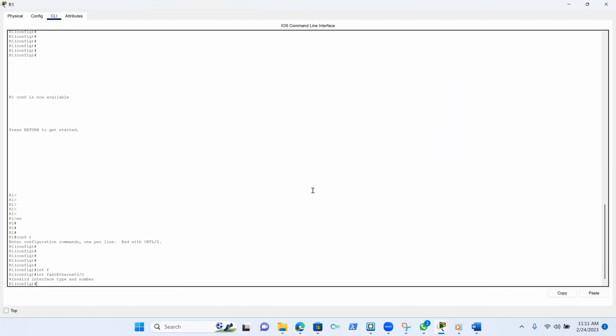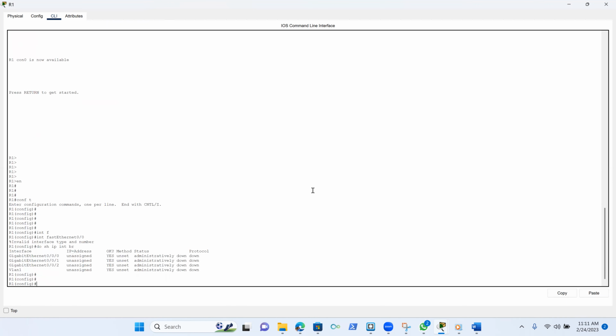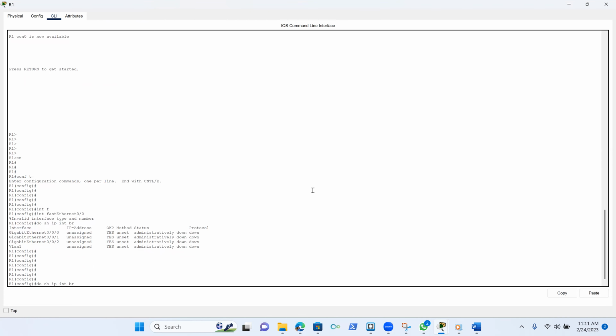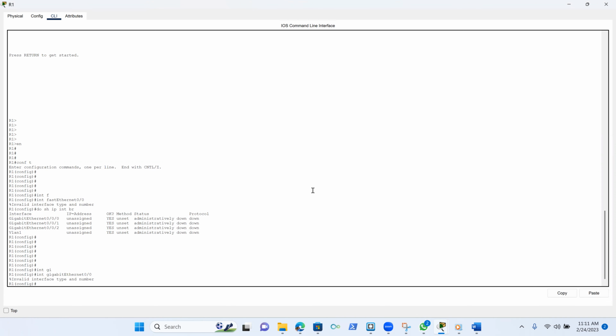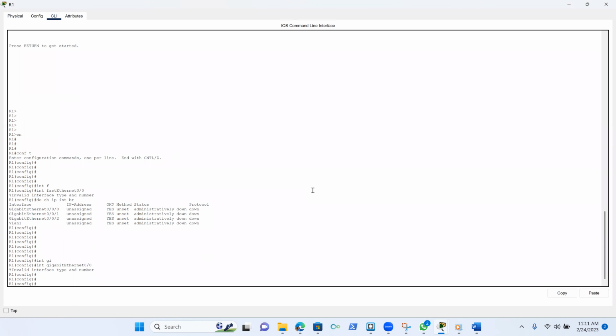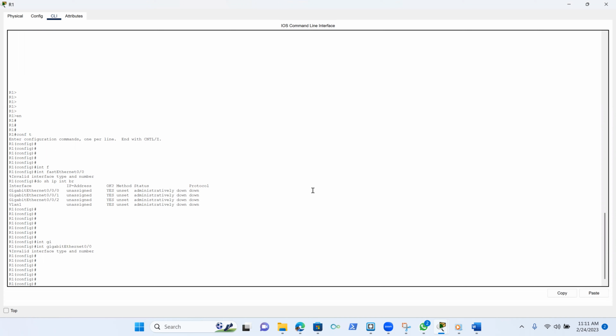Okay, so let's check show ip int br. Oh, it's gigabit, so we got it. Okay, so let's do gig 0/0. What's wrong with this? Ah, got it.